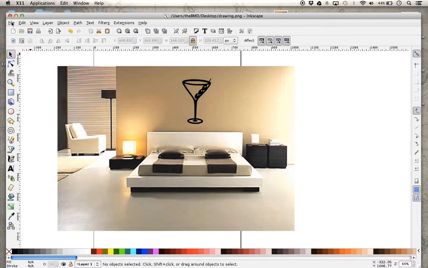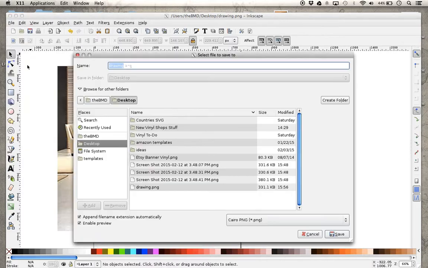Everything's good. We're going to go up here to File, Save As, and you can name it if you want. Really, you'll be deleting these pictures after you make your listing, so you don't have to really go through and take the time to name and save, as long as you can recognize where you saved it to. And you do not need to save these images to your Etsy shop folder in Dropbox. We have no use for them, so please do not put them there.